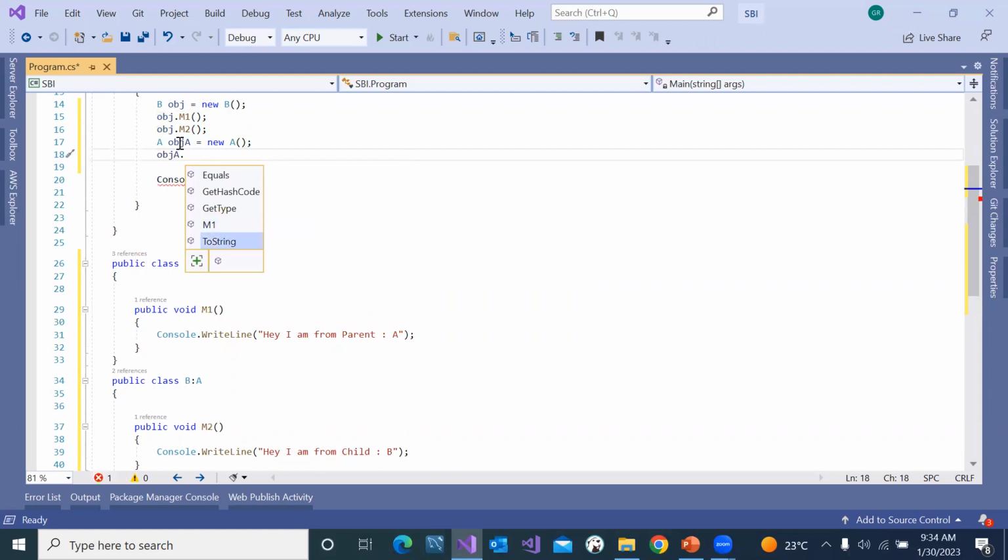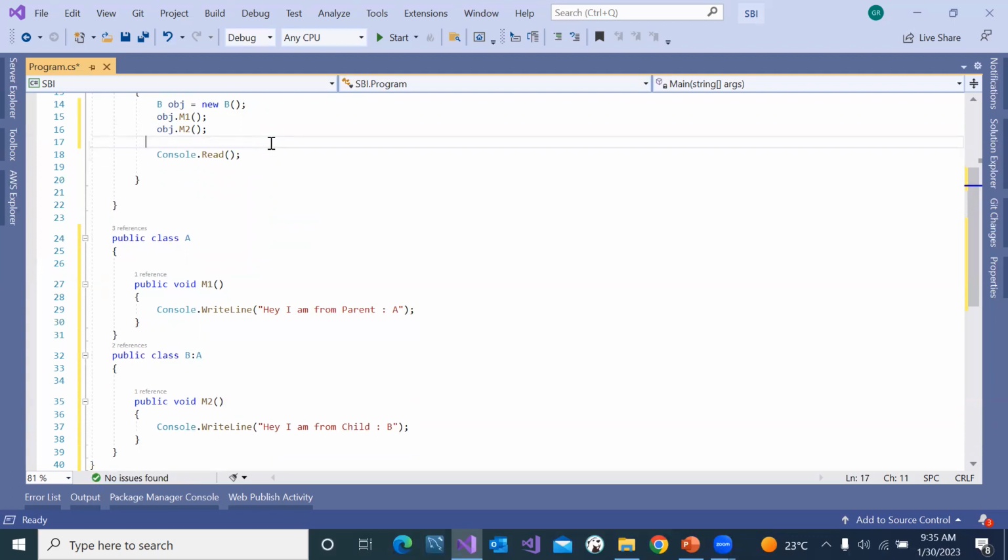See, using A, I can access only A. I cannot access B, because A will never have the right to access his son's properties. But B will have access to his father's properties and his own properties. Try to understand this concept. If the object is created for B, you can access both A and B. But if the object is created for A, you can access only A.